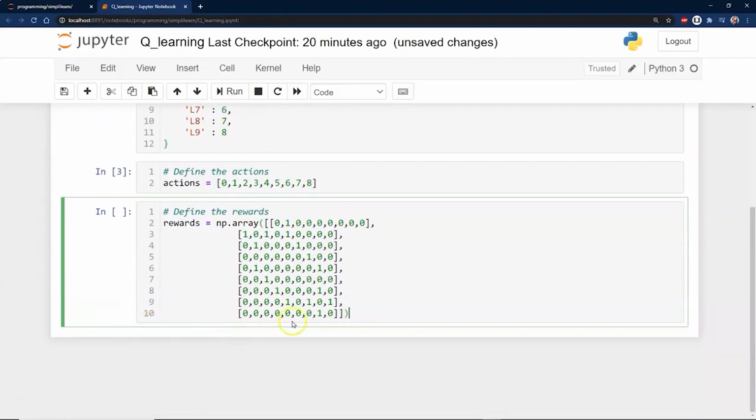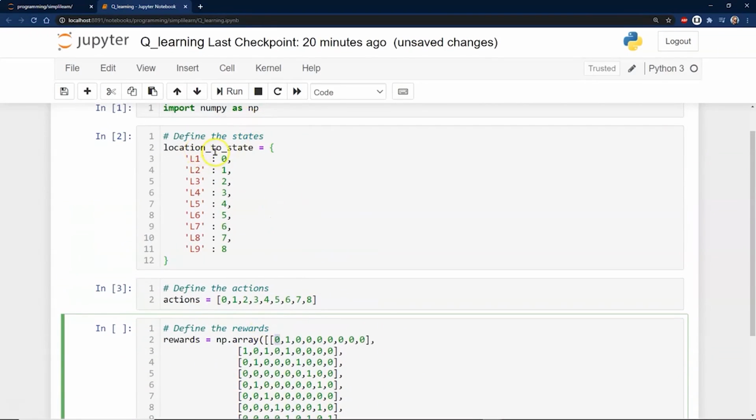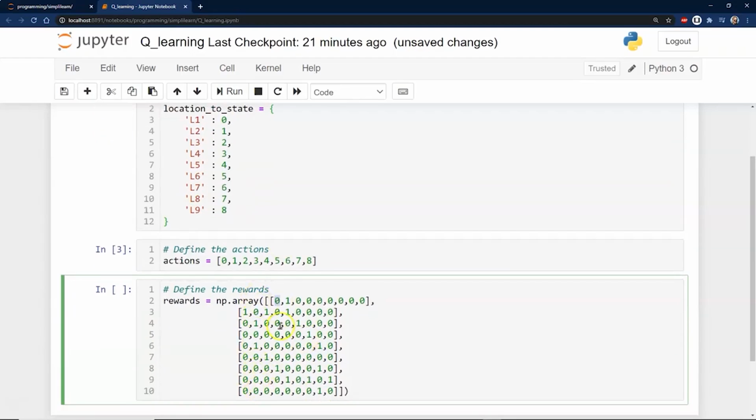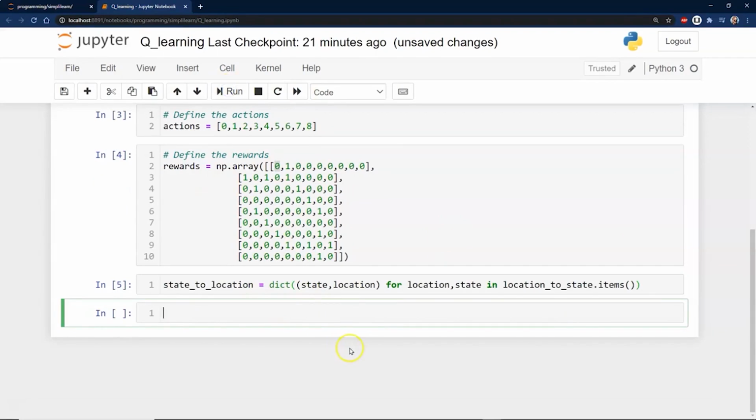So if we're going to have rewards, these rewards we just create. This should match our Q table, because it's going to be you have your state and you have your action across the top, if you remember from the dog. And so we have whatever state we're in going down, and then the next action and what the reward is for it. And of course, if you were actually doing something more connected, your reward would be based on the actual environment it's in. And then we want to go ahead and create a state to location so we can map the indexes. So just like we defined our rewards, we're going to go ahead and do state to location.